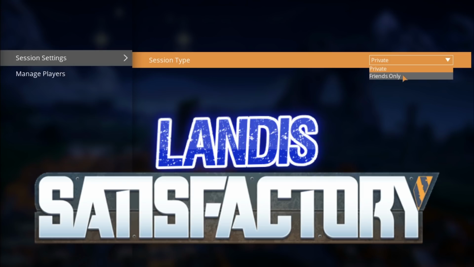Okay, so I can change it from private to actual friends I can invite.